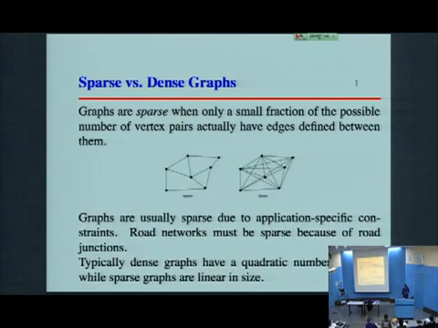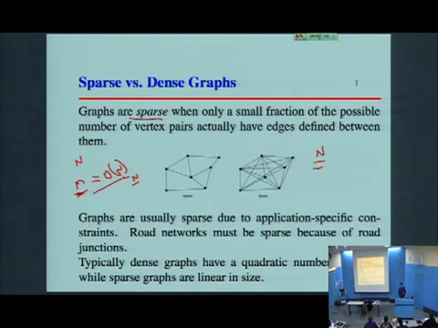An important distinction is whether your graph is sparse or dense. This is not, in some sense, a hard mathematical distinction, but there is a qualitative difference. We typically say that the number of vertices is n and the number of edges is m. If m is order n, that means you've got a number of edges that's linear in the number of vertices. That we say is sparse. What's the most number of edges you can have in a simple n-node graph?